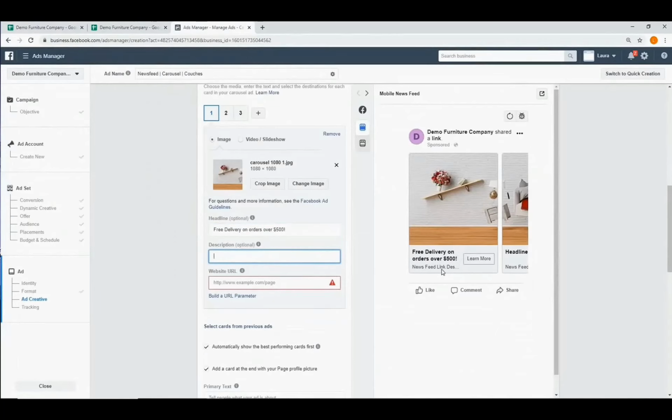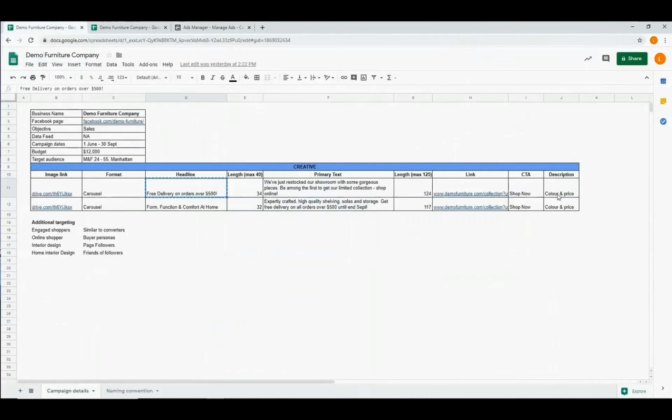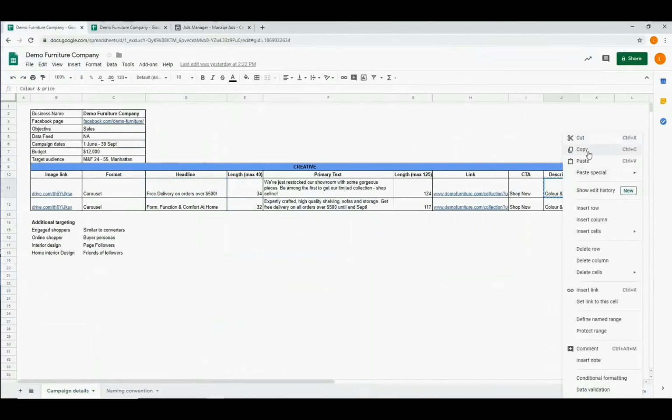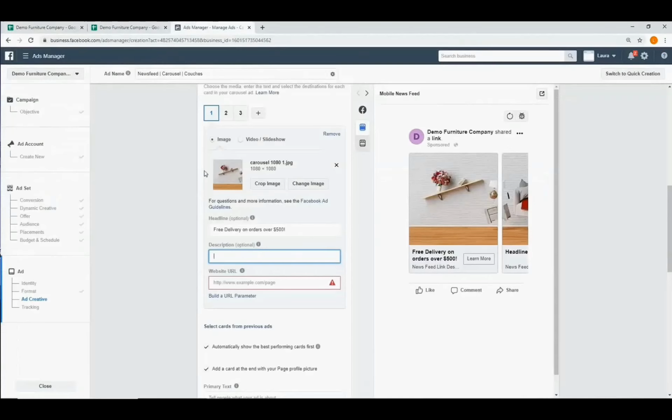So it's different to the primary text, which you'll see just now, but that will appear at the top here. So for the description, I had said that we would include the color and price, but I'm not going to make those up now. So I'm literally just going to put this copy in the box. And you'll see the preview has updated.